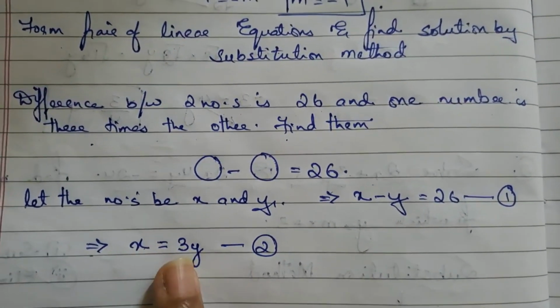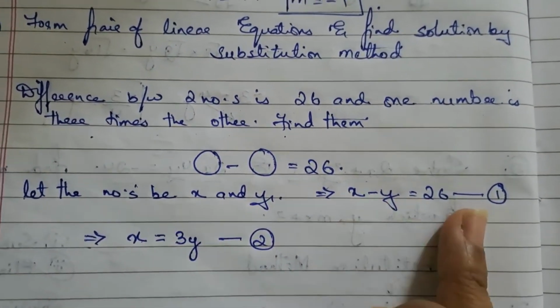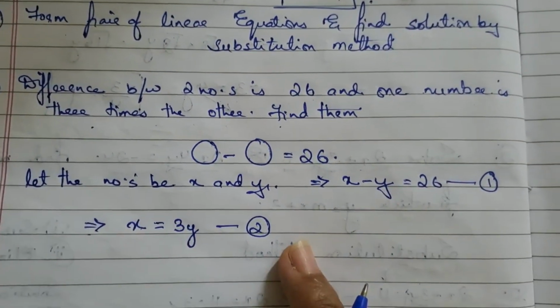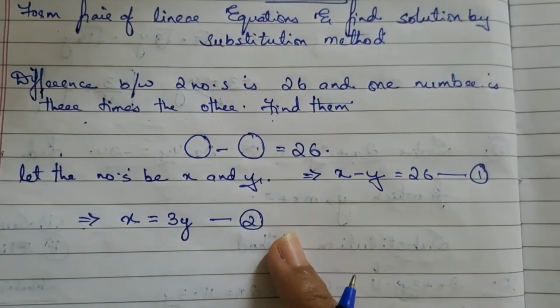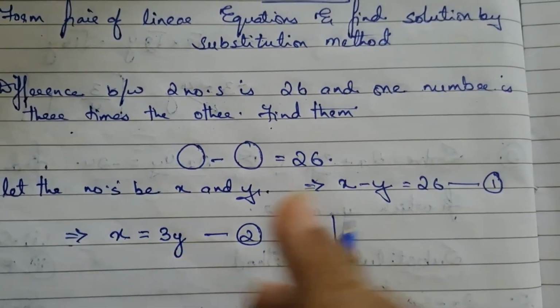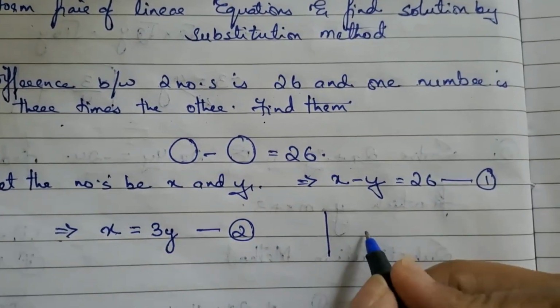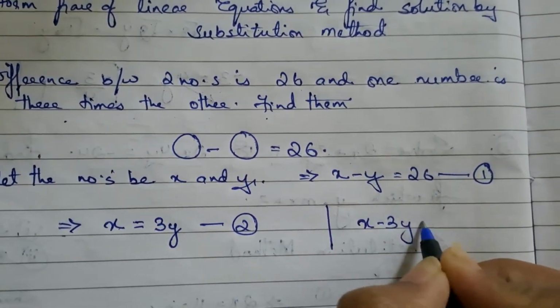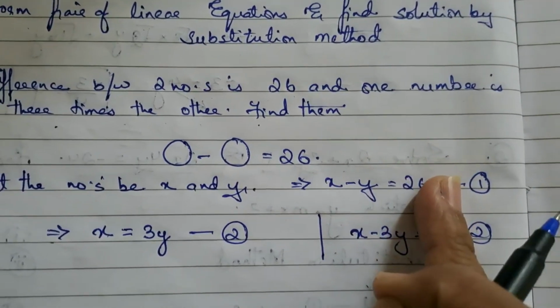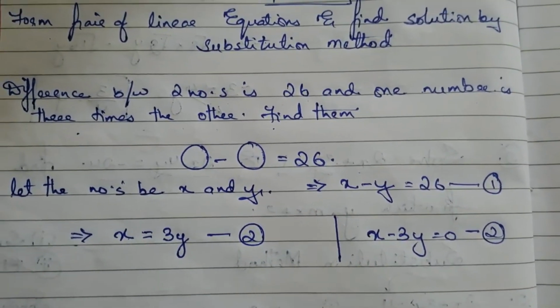So I can substitute x is equal to 3y in here to find my x and y values. You don't have to bring them all towards one side. Most of the time students will get confused and say, this is not an equation. Students will write x minus 3y is equal to 0. This will become the second equation. Then they'll find x again, like the normal method that we have been doing.